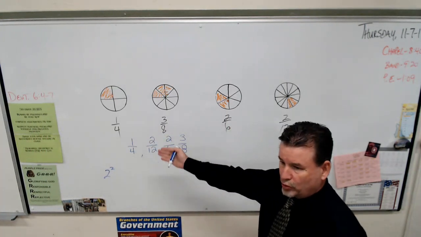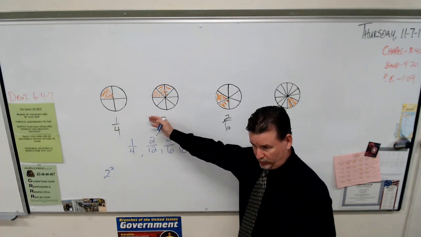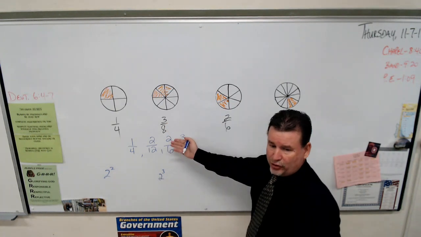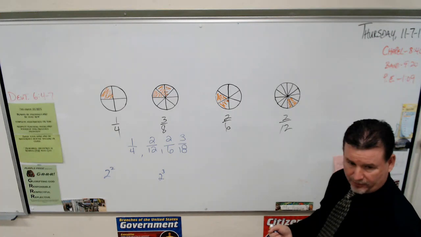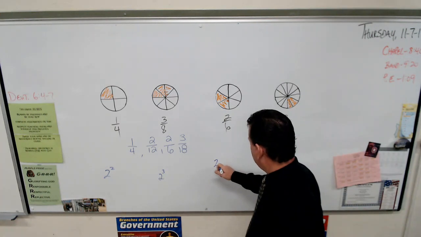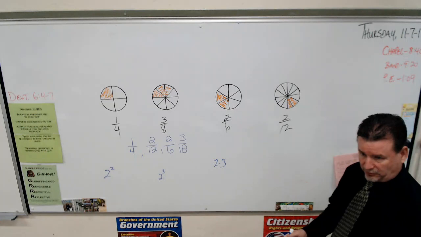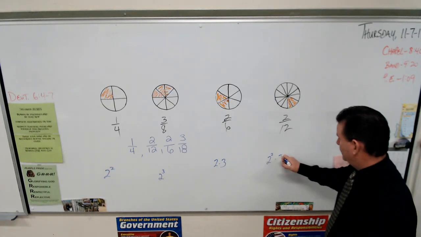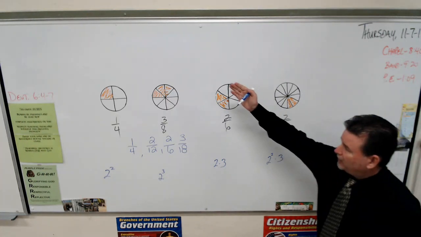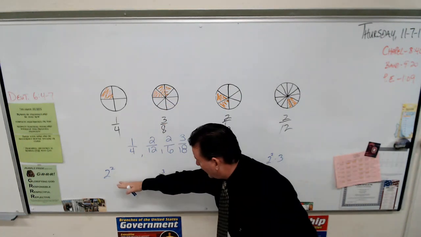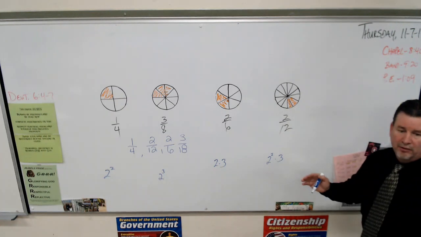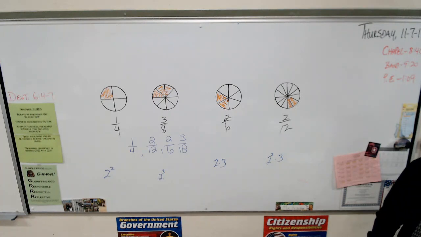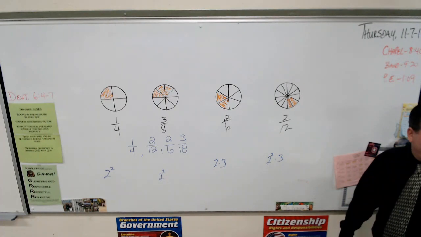2 squared. You agree that 4 is 2 squared? Prime factors? You agree that 8 is 2 cubed? Prime factors. You agree that 6 is 2 times 3? You agree that 12 is 2 squared times 3? Let's stop there. I've done, without writing the tree, the prime factors of all four denominators. Raise your hand if you don't get what I just did. Everybody's saying they got it.